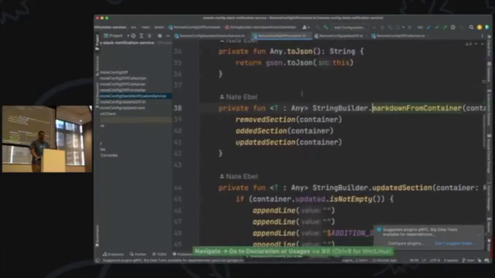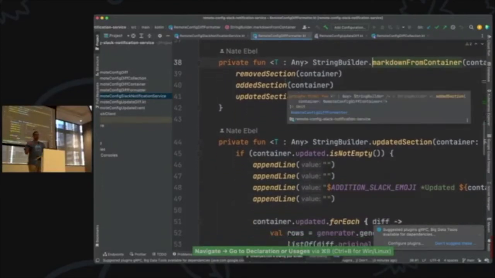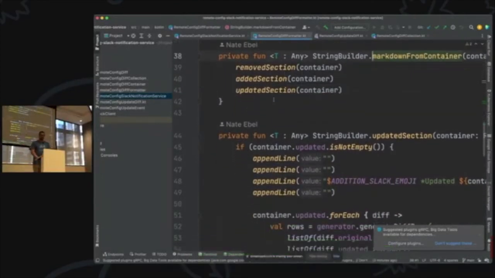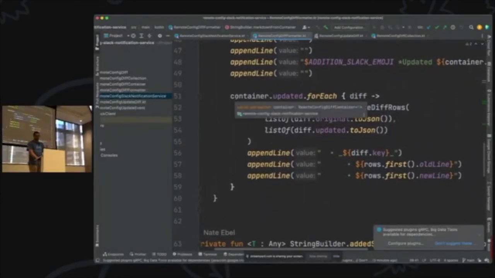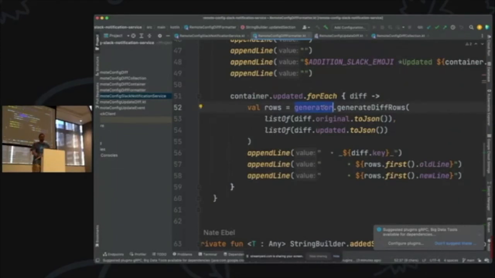So if we just come into this, again, we process the removed, the added, and updated separately. And ultimately, the magic here, the part that's actually interesting in all of this, is that we use that diff util generator that we set up to basically spit out these formatted strings that highlight those changes.